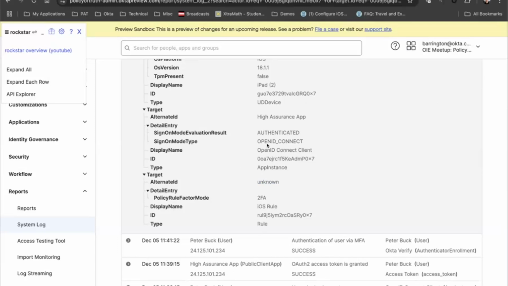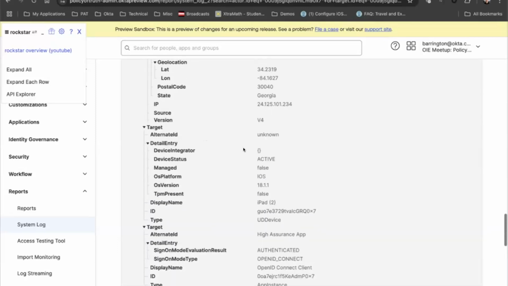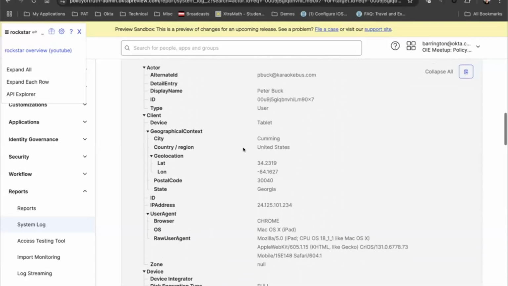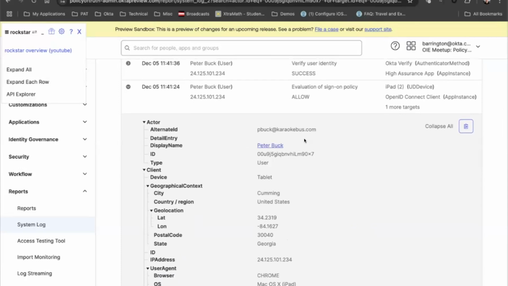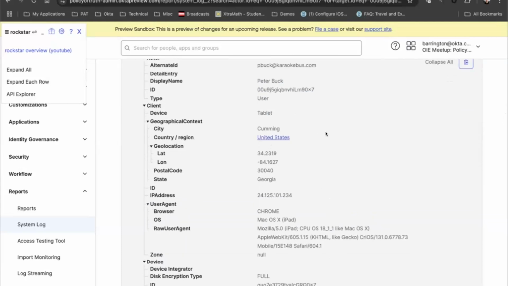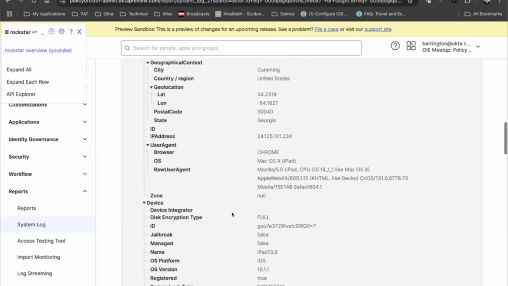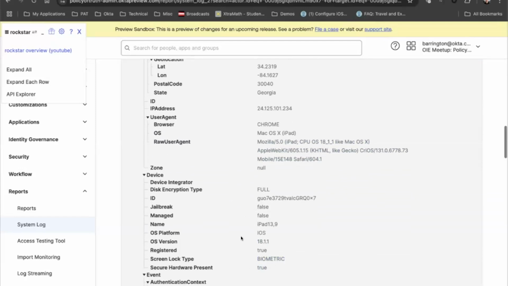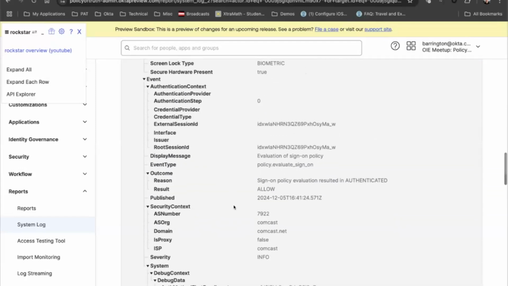I'm not seeing where. So the outcome was basically just a success. I'm looking to see if it indicates anywhere that it was successful only because of the grace period. I am not seeing anything. I'll take that question offline and I will post the answer to that in our Okta community site.